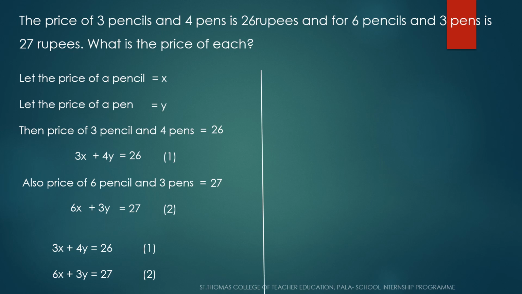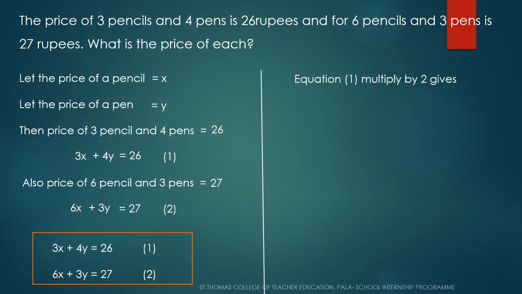Now, can you tell me how we can convert these two equations so that we can solve by using one equation in one letter? From the previous table, we have seen that if we multiply the first equation, or the first row, with 2, we can make the coefficient of x the same, isn't it? So here also, what are we going to do? We will multiply equation number 1 by 2.